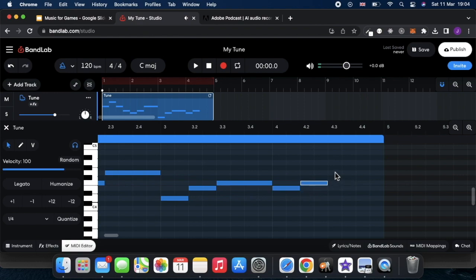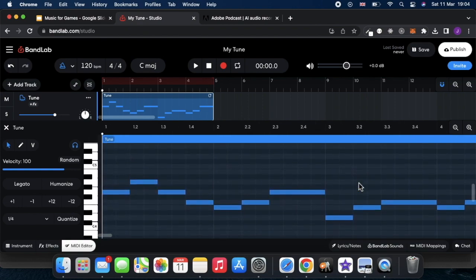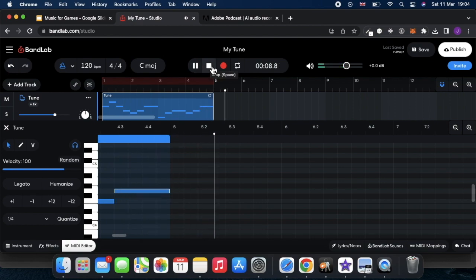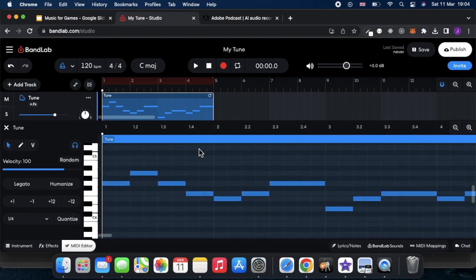But as soon as I change it, it remembers what I've done. Okay, so that's my first 4 bars. And if I just go over that. And press stop. Everything goes back to the beginning.